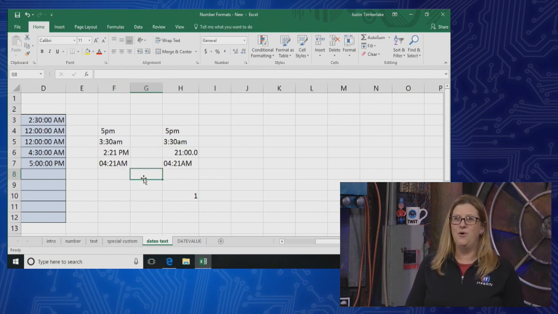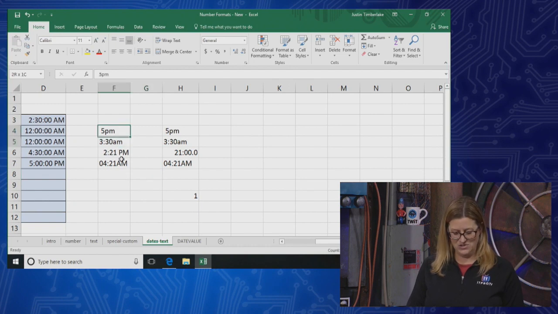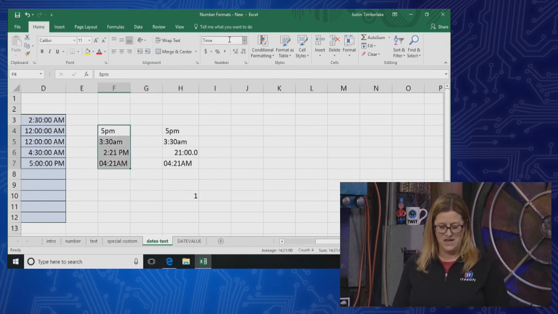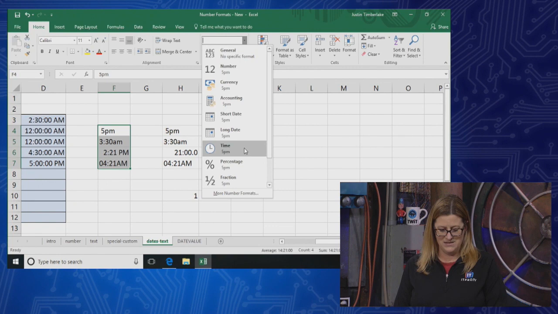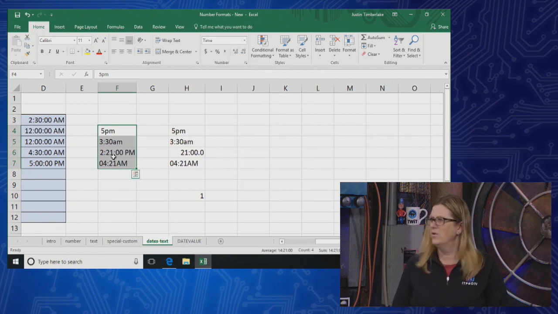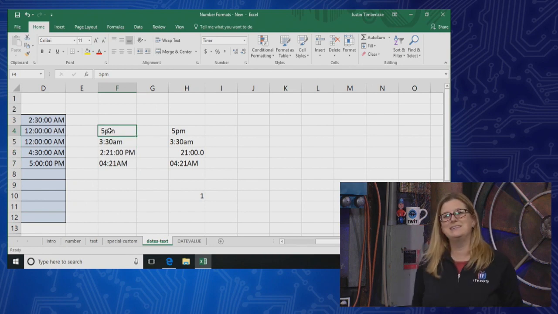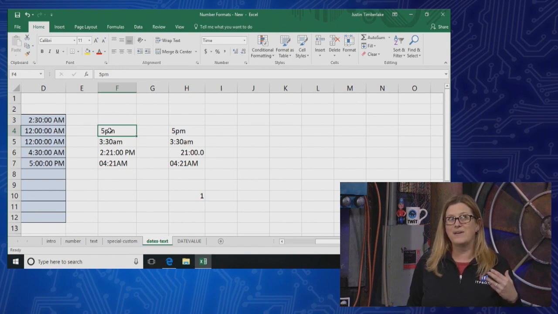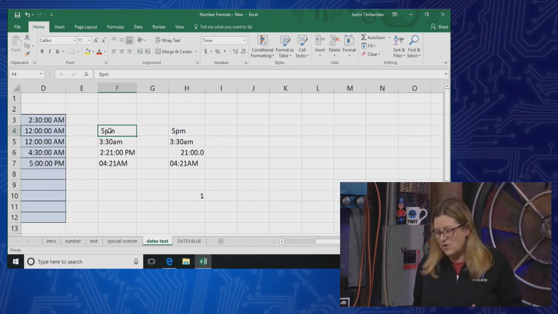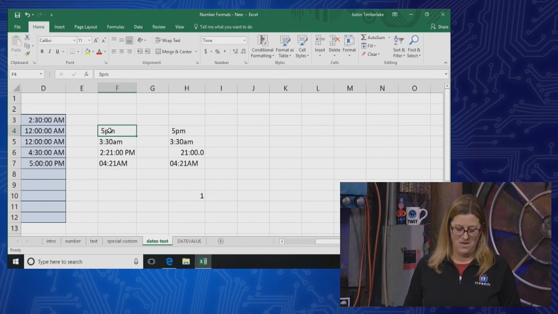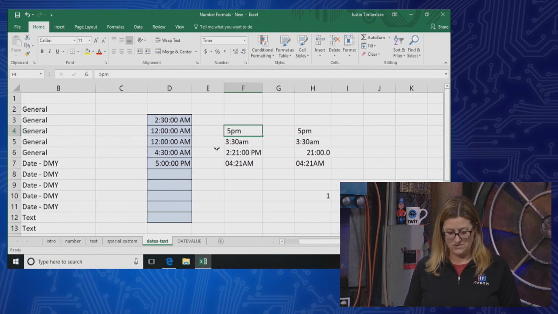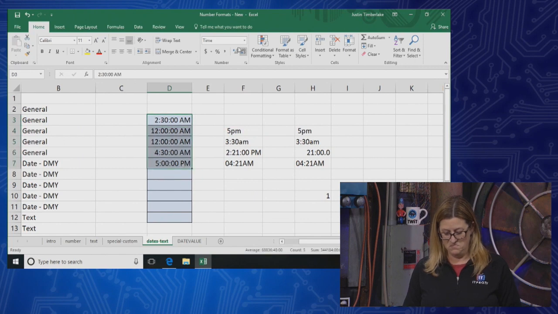But it goes back to that whole pattern. If I want to say, hey, let's take all of these and format them as time, only one of them changed, didn't it? Why did it do that? Because it doesn't see the others as time, it just sees them as text. It didn't follow the right pattern or underlying information to know that I can format it as time. These are already formatted as time. When I scroll over, see these right there, they're time.